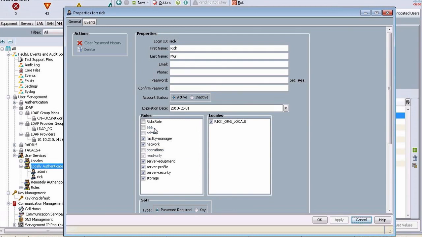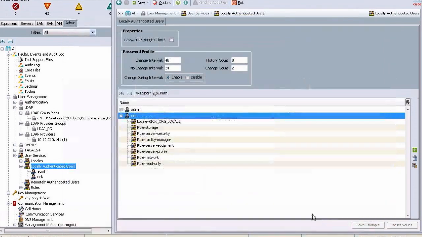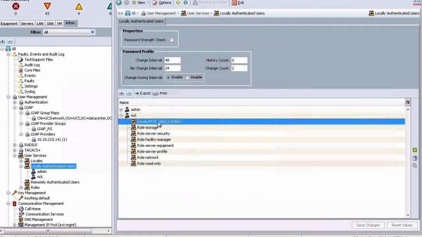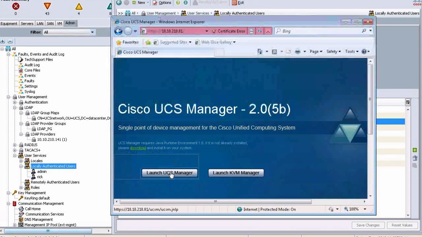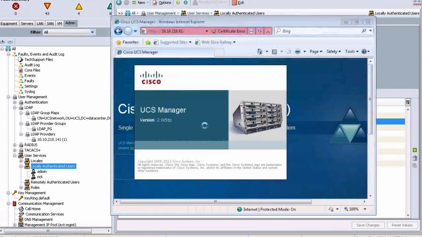Just like the AAA role, I cannot configure AAA things when I am in a certain organization because that would allow me to override anybody else's logging in. So my user RIC now is part of the RIC organization locale and I have a number of roles to configure everything there is in my organization. So I'm going to launch a new instance of UCS Manager.